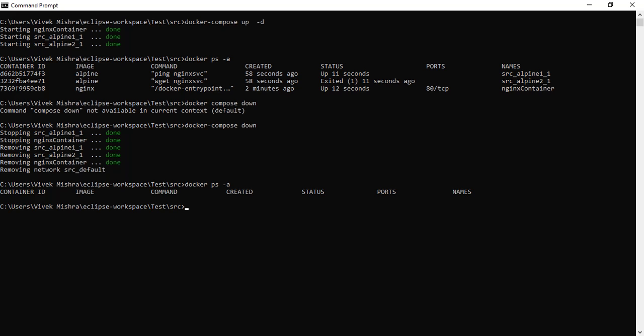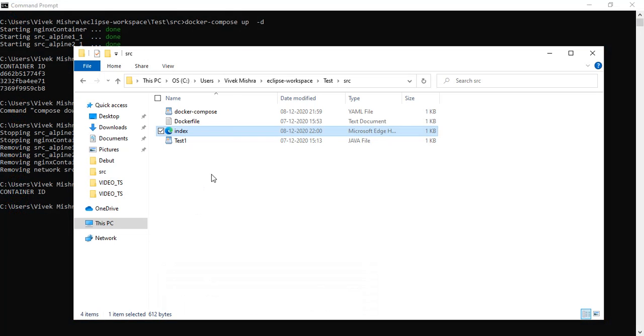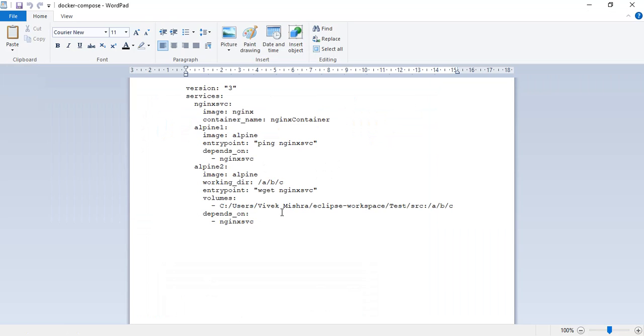So you understand two things about why we need Docker Compose. With Docker Compose, we can create the network. We don't have to specifically create the network with commands like docker network create and then assign it. If you use Docker Compose, it will happen automatically. And the second thing is, you don't have to provide all the commands one by one in your big project. If you provide everything in the Docker Compose file, it will be executed as you have designed.